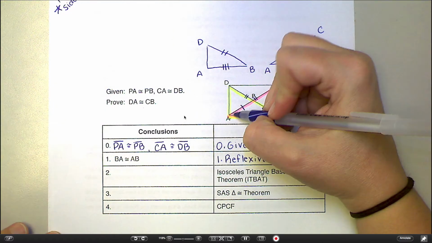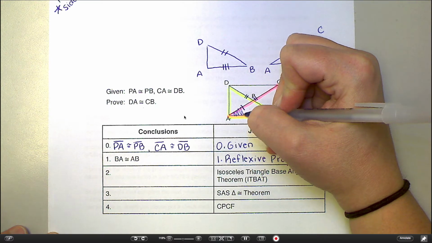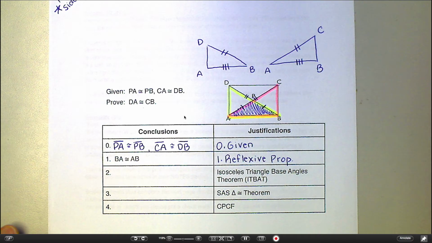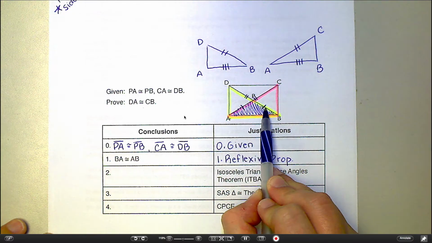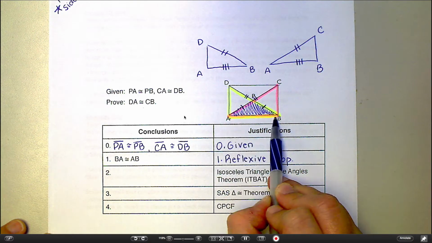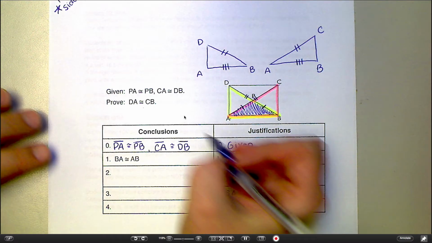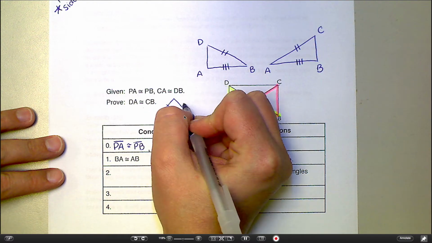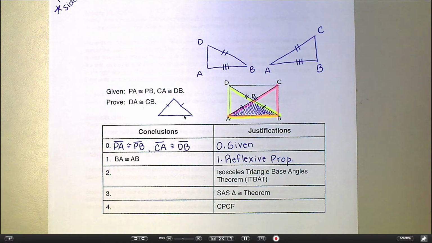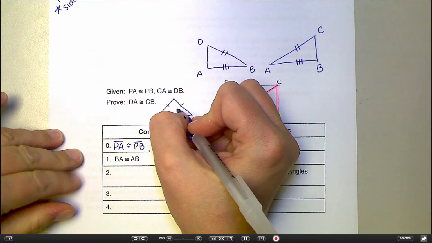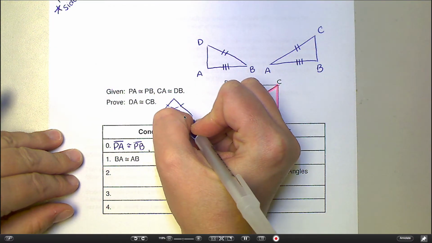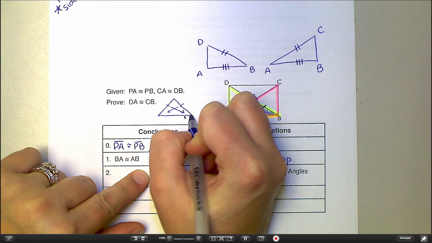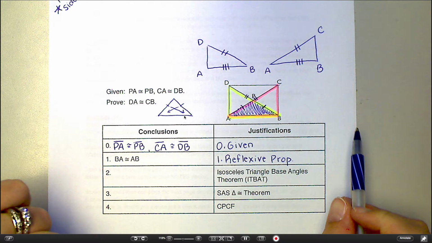But what I am seeing is, if I look at this down here as its own triangle, what I have there is an isosceles triangle because of these two sides being congruent. Okay? And so if I have an isosceles triangle down there, and these two are congruent, think about what we know about isosceles triangles. We know that this has to be congruent to this, the angles I mean. So this angle here has to be congruent to this angle here. Let's look at how we would name that.